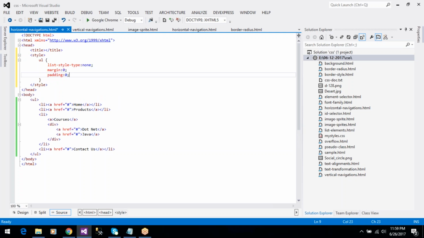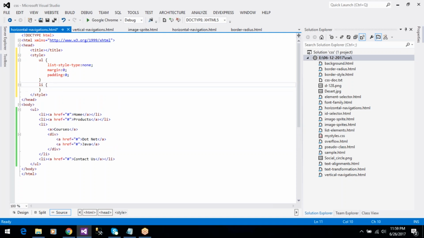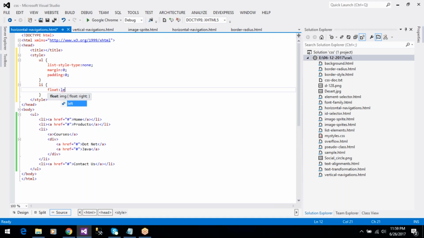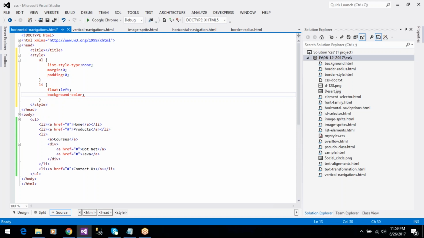The next one, in the unordered list we have the LI tag. For the LI tag, float left, and background color.